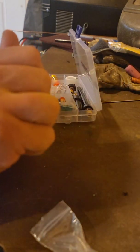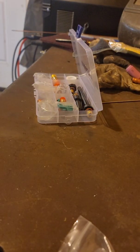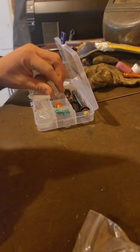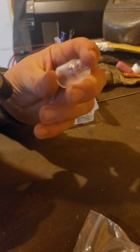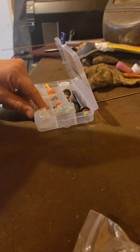But I haven't had good luck with it, so just kind of fiddling around, putting my stuff over there. I don't know if this is gonna work. I'm really hoping it will. It comes with a, I really want to use this number 6. This is a cup I've been using, and it's been working really well for me. I want to try the clear, because I think the clear might help me see a little bit better. I suppose that's the point of them, in my eyes, anyways.